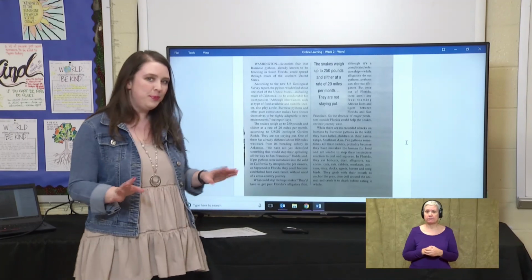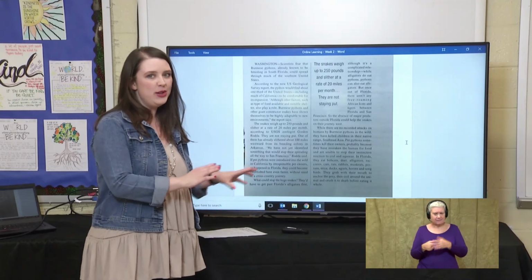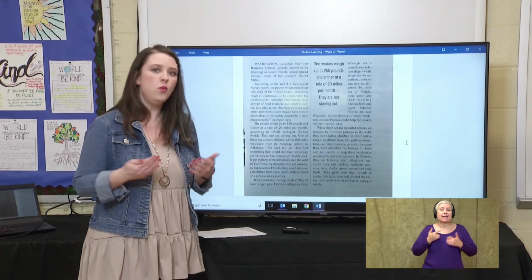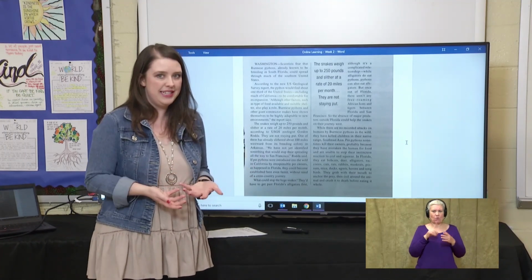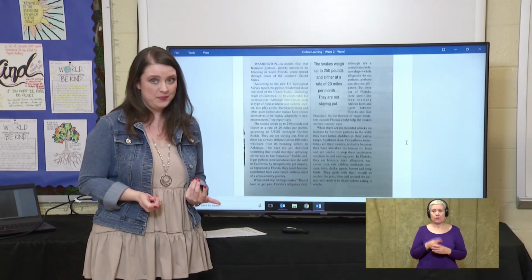Okay, and that's the way that article concludes. So hopefully you pulled out some interesting facts as I was reading this. And I'm going to show you how I'm kind of thinking through this. What is the obvious main idea of this text? What is the author's claim in this text?